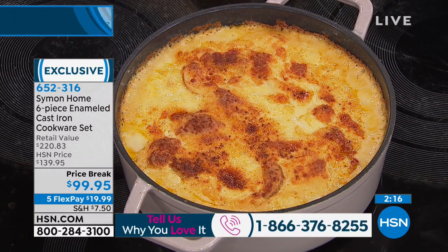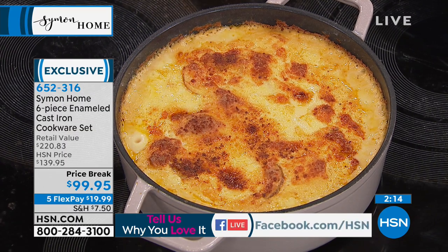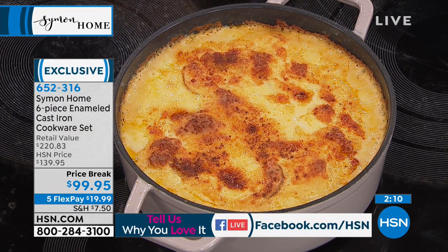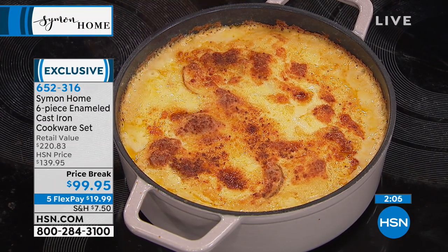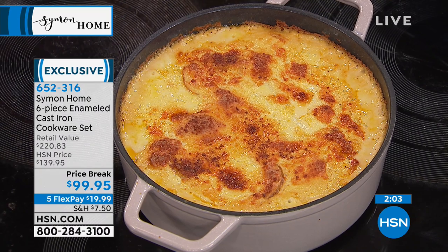It's funny how it slowly went away, because modern cookware was all about, do it fast, do it quick, and make it easy to clean. And we lost that. A lot of times on social media, people will ask me, what's your favorite crock pot recipe? I don't use one. The things you could do in a crock pot are all the things our parents and grandparents used to do in cast iron and cast enamel.